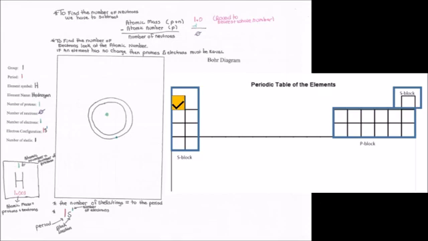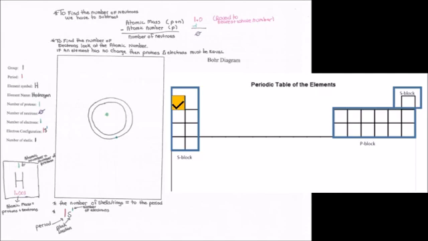If we look down at the bottom underneath the number of shells, I drew the periodic symbol with the atomic mass and the number of protons. And if you look, the atomic mass is 1.001. That doesn't mean that we have any number of protons or neutrons that are under 1 atomic mass unit. What that means is that there are isotopes. Isotopes are the same element with a different amount of neutrons, and they take an average, and that's what you see. But what we need to do to determine the number of neutrons is take the atomic mass from the periodic table and round it to the nearest whole number.